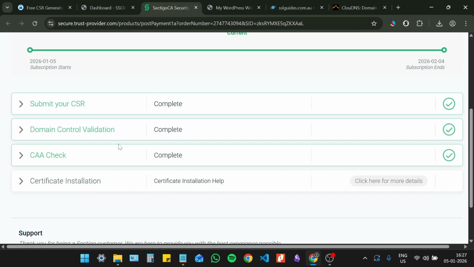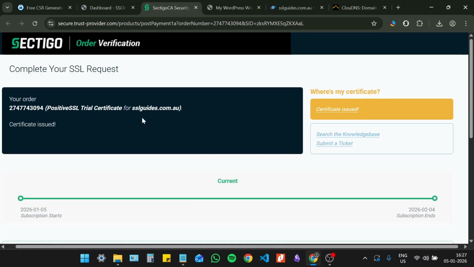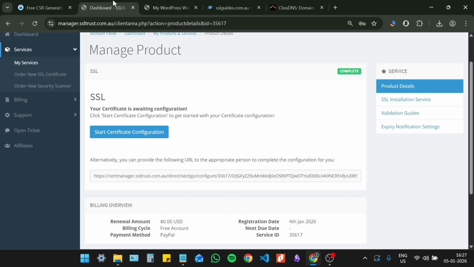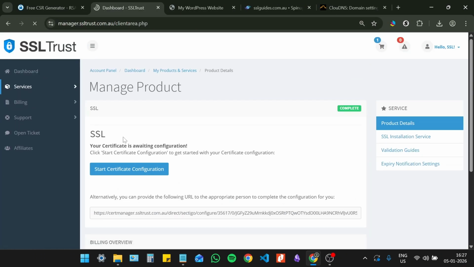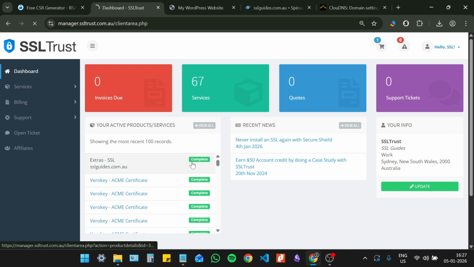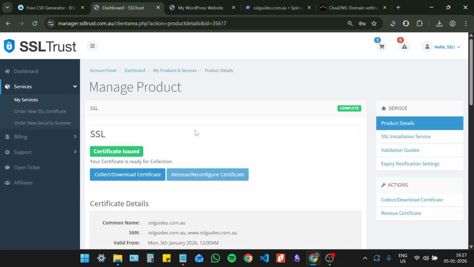Now if you're not able to find this window, you can also head back to the SSL Trust dashboard, and then click on your certificate. There will be a button here called Access Validation Manager. Then you can access the validation manager, and in the second drop-down menu, you can resubmit the configuration. This is another option to reissue or reconfigure your certificate in case you had any problems with your certificate signing request.